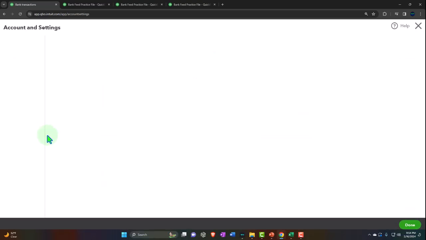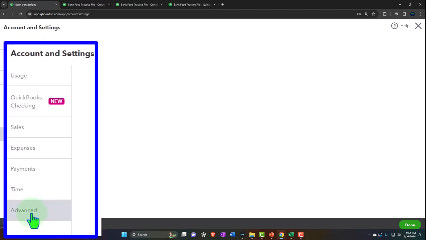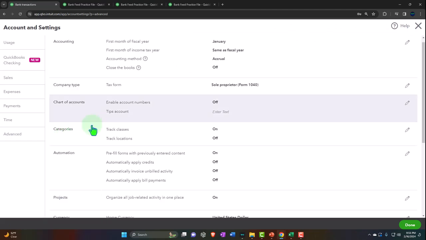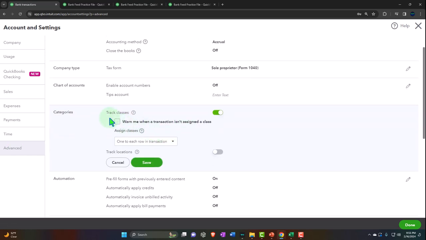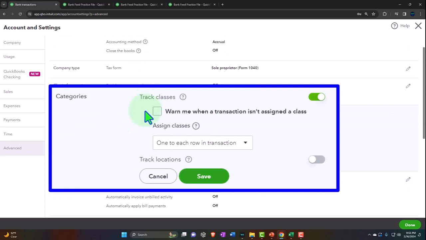And then in the advanced, we're going advanced, people, buckle up, because we're getting into the crazy stuff. This isn't that difficult. They just call it that. So category. So we have the class tracking. We turned it on before. Now you have location tracking. The class tracking is usually more versatile than the location tracking, because with the class tracking, you can assign multiple accounts to one transaction. But you might be using both of these in some cases, in which case it would be nice to use location tracking and class tracking.